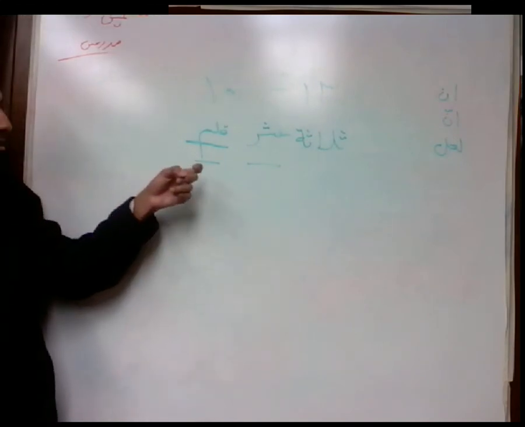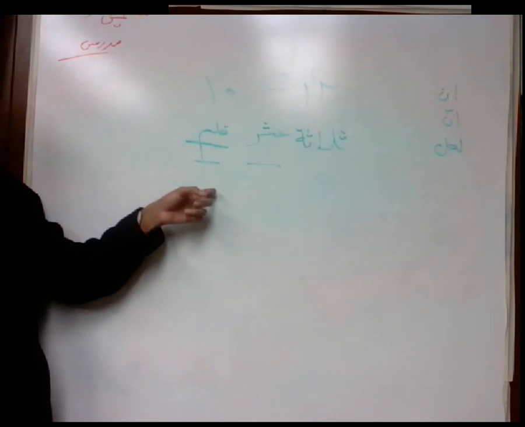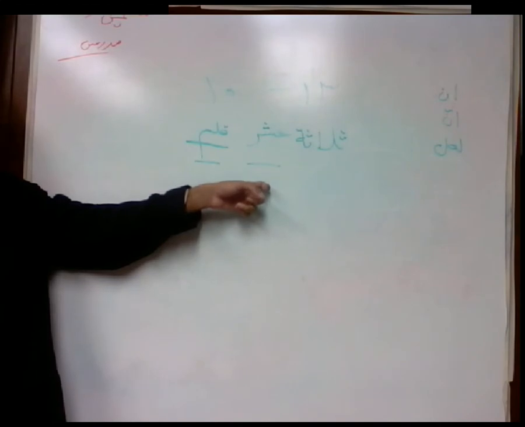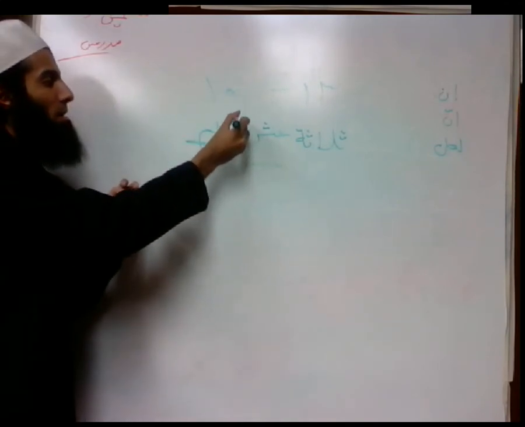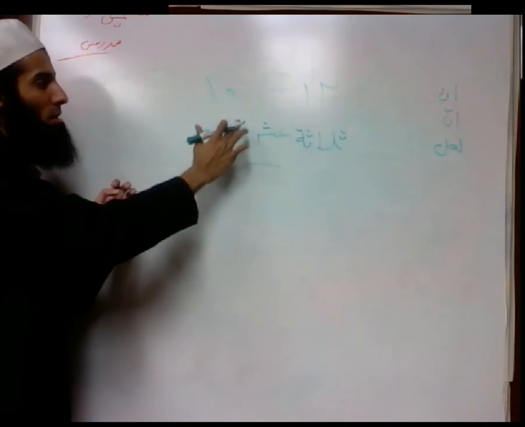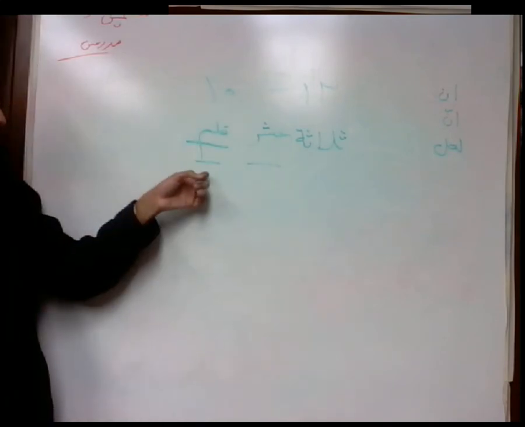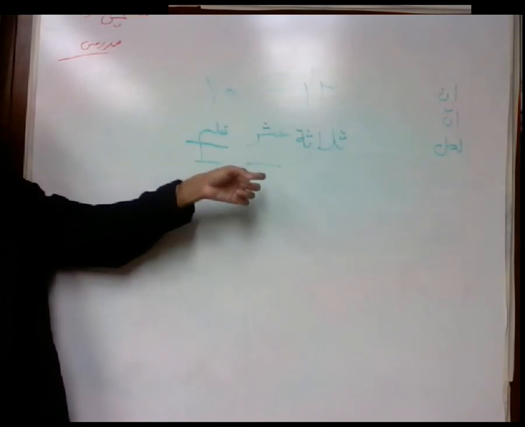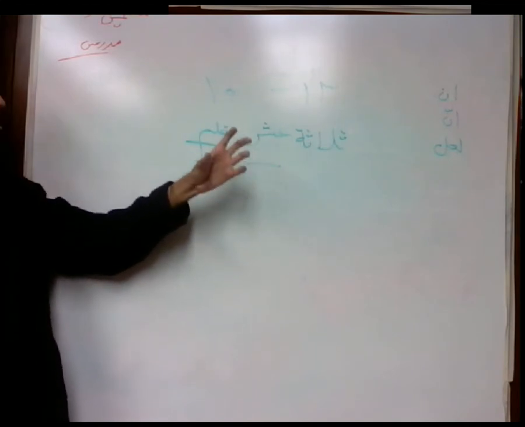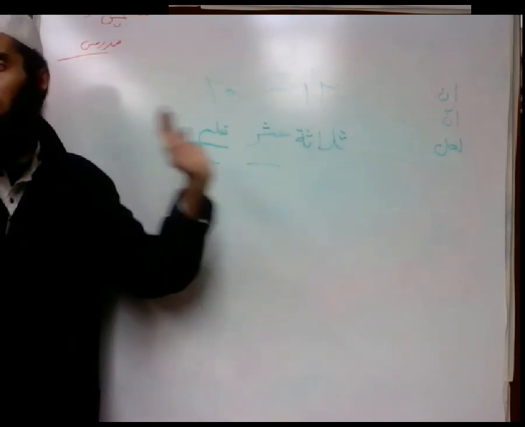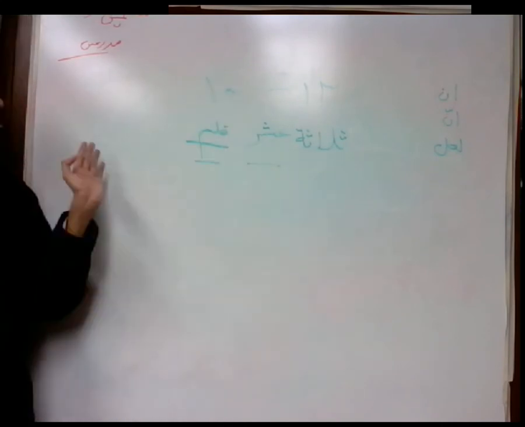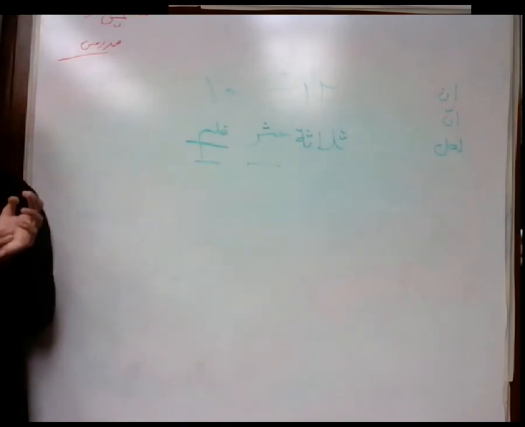First, you have to look at the counted thing. If the thing that has been counted in that compound is masculine, then put masculine form of ashara here. This is masculine form, and the feminine form is asharata with a circled ta here. But because this is masculine, so you have to put ashara masculine here, and then you have to bring feminine form of salasata, and all these three will always be mansoob from 13 to 20.